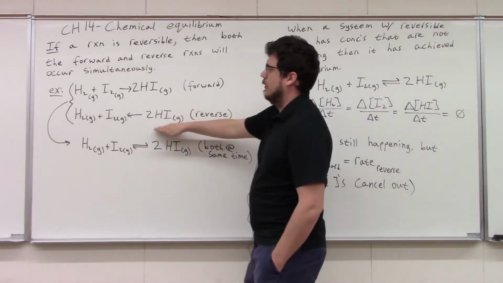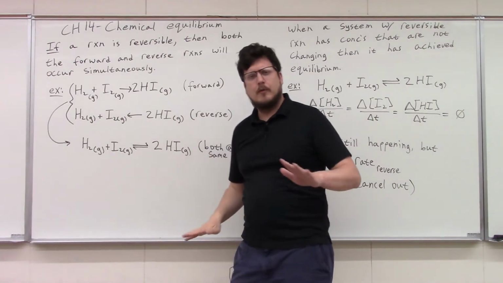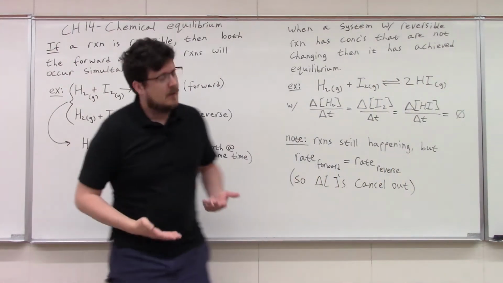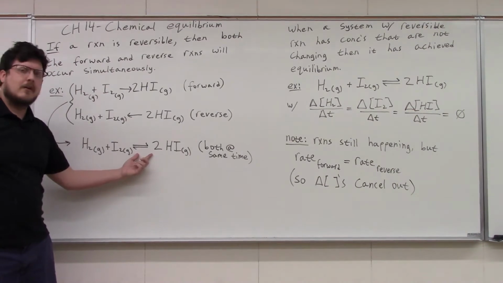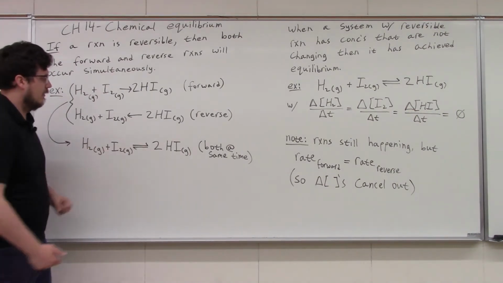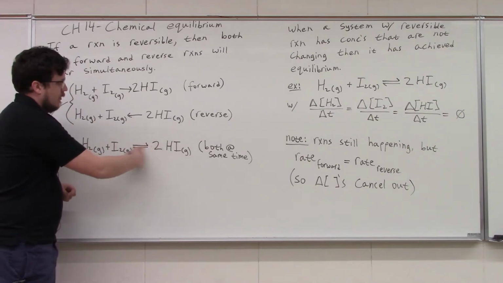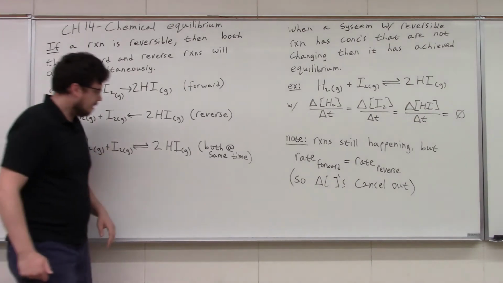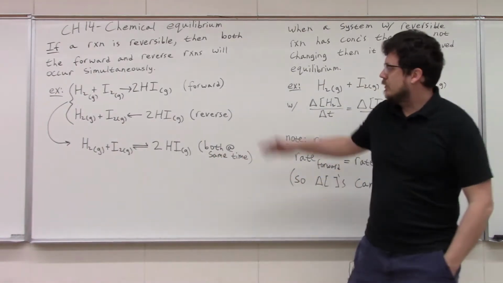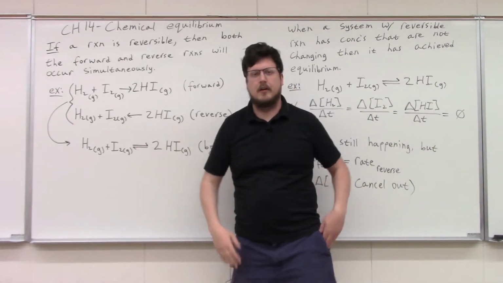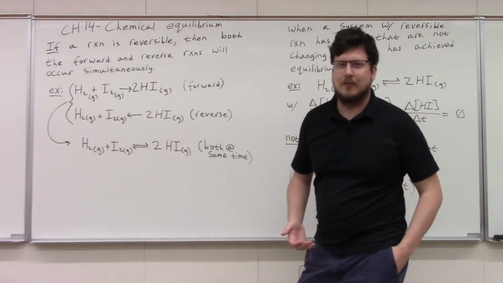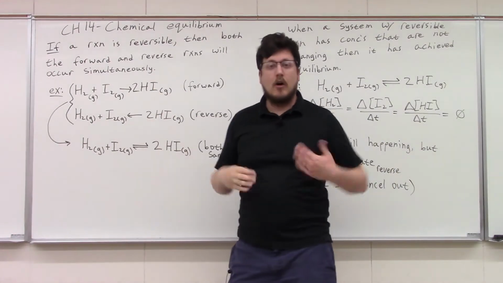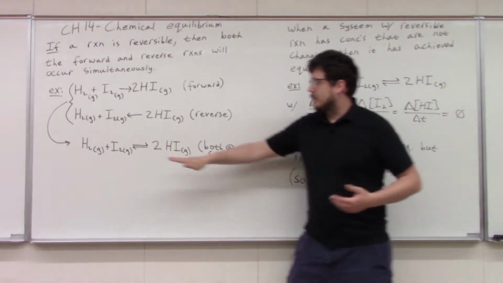Now, we don't want to write everything twice. Chemists, we try to avoid doing work as much as possible. It's one of our signature professional skills. So what we do, we use this little arrow right here. It's kind of a half arrow going left to right, forward, and a half arrow going right to left, reverse. This means it's a reversible process. It's an equilibrium process. And so instead of writing two reactions, I can write one and put all that information in it. Half the writing, twice as good, right? So if a reaction is reversible, both the forward and reverse reactions are going to be occurring. And so we denote that.